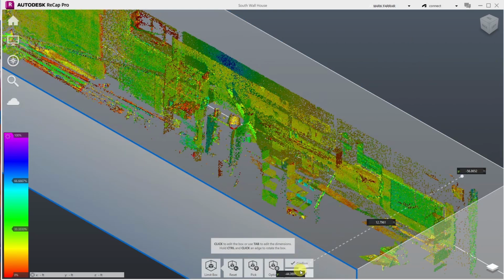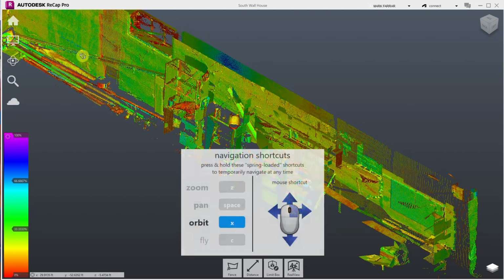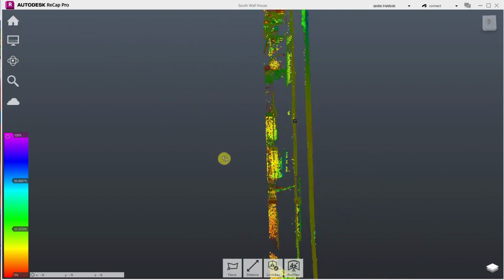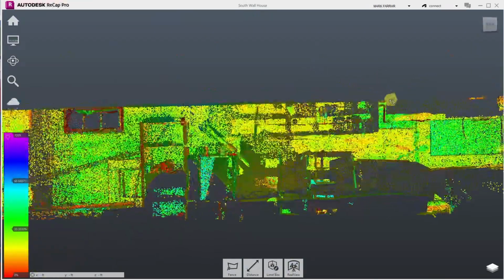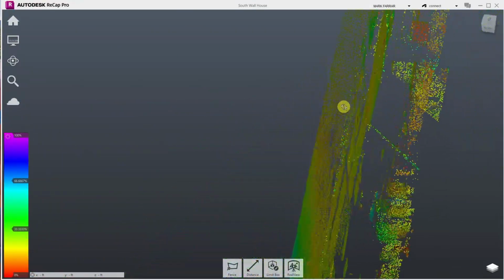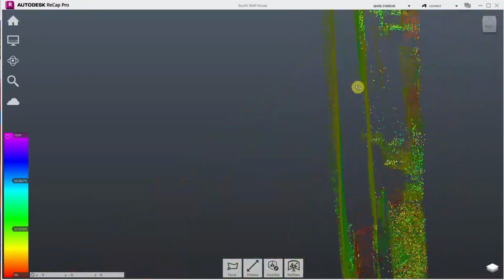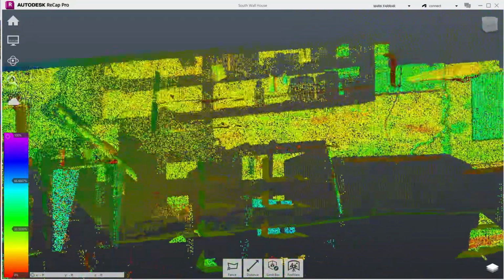So what I can do now is I can confirm. And I always forget if I can still edit. Okay, so if I'm not happy with this once I get going, I can still edit. So let's rotate around. And what have I got? I got maybe a shelf up there with some stuff on it. So I could probably just chop that all the way down.